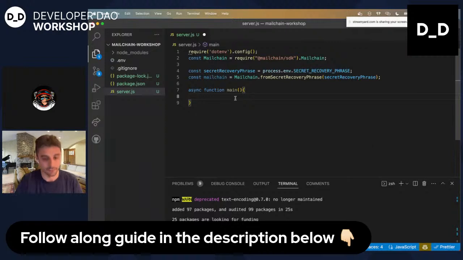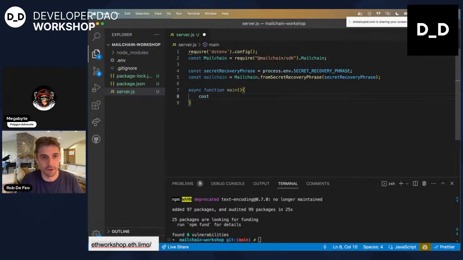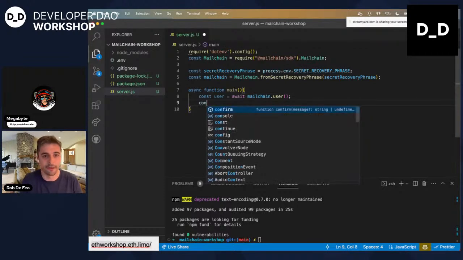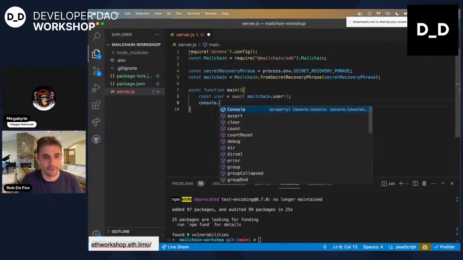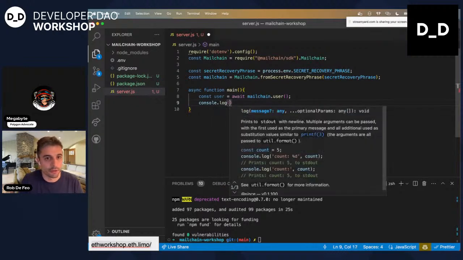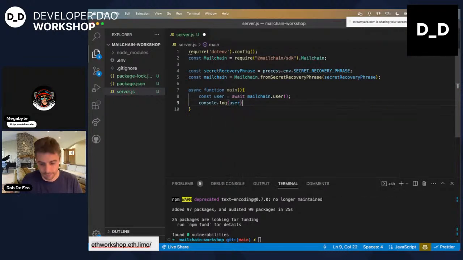Okay, so getting back to checking that this has been authenticated properly, what I'm going to do is find out the username for the authenticated user. I created this using Rob_workshop, Rob-workshop, I can't remember, but I will find out now once we've done this. Log user. So we're going to go and run this.